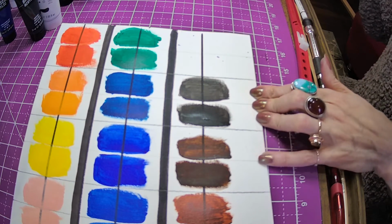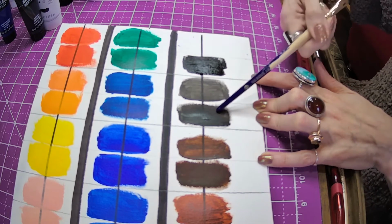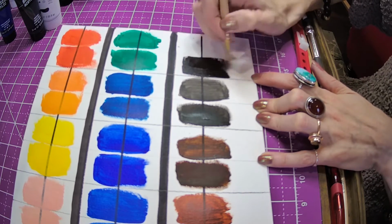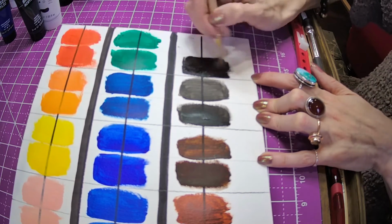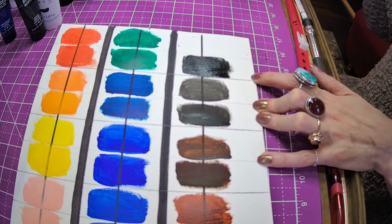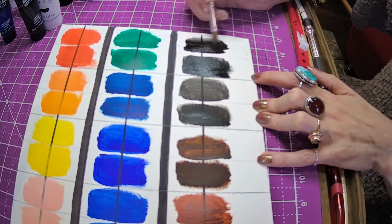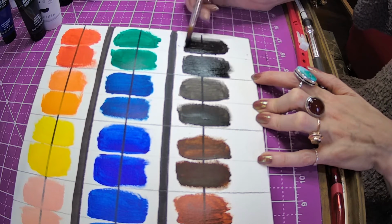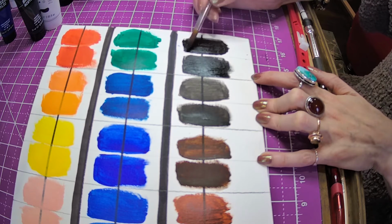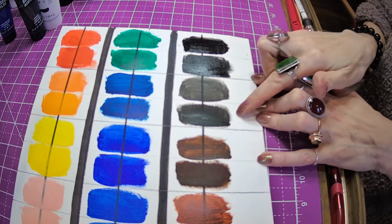So this is our professional side. See how black it is? Even this compared to professional, Mars Black is just black, and the other one is just not as black. Same on the basic side, it's very, very black, and that's exactly what I wanted. I don't know why they put this in a set.